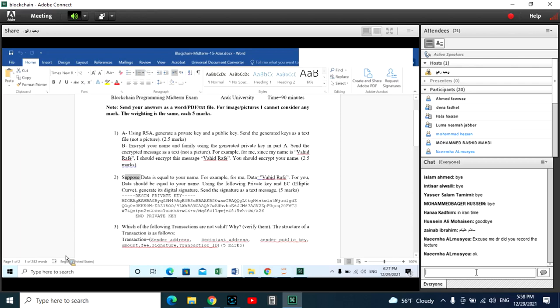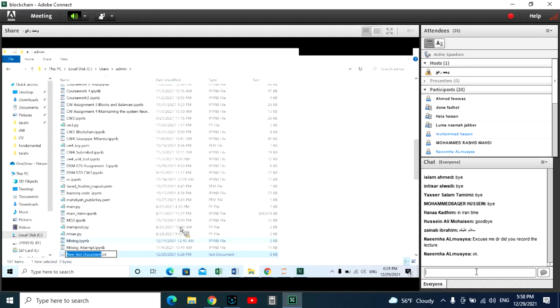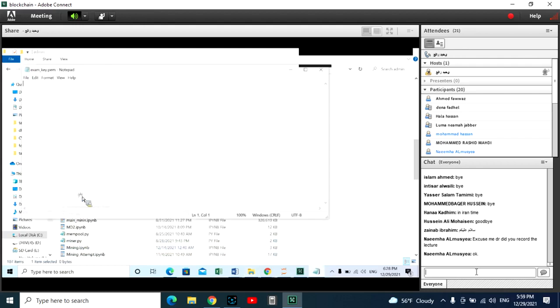Example. I paste the key here. I save it, exam underline key.pem, and now by calling this function I load my private key, okay?